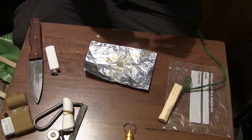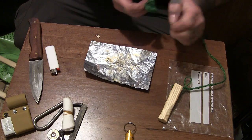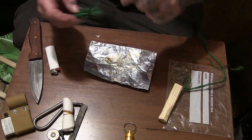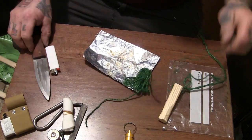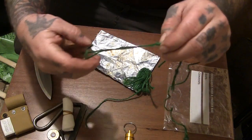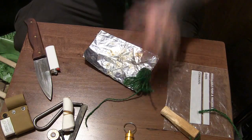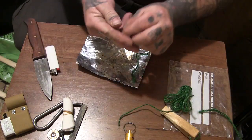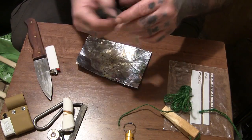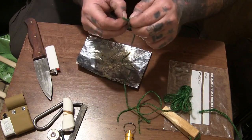Now the string, you just get a bit off. That's why I put this string on here as well with knots in it, so you could cut a bit off and then you still have your knotted bit beyond it. You probably have to keep the last one. And get your bit of string. This is just ordinary green garden twine, I think they call it that.